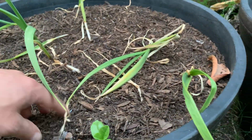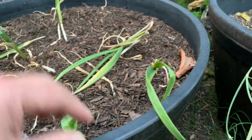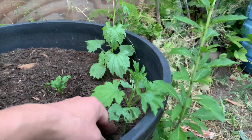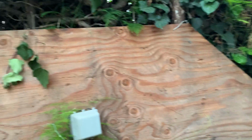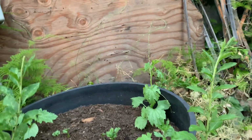Oh, and by the way, in this container, look at this, all the seeds from the Malabar spinach. They're everywhere. Look at this, including on here too. And in this container, you have some cilantro growing, and all this here are the bitter melon, and they're all volunteers. So I will probably have to erect a little trellis along the side here and allow them to grow along the fence here.